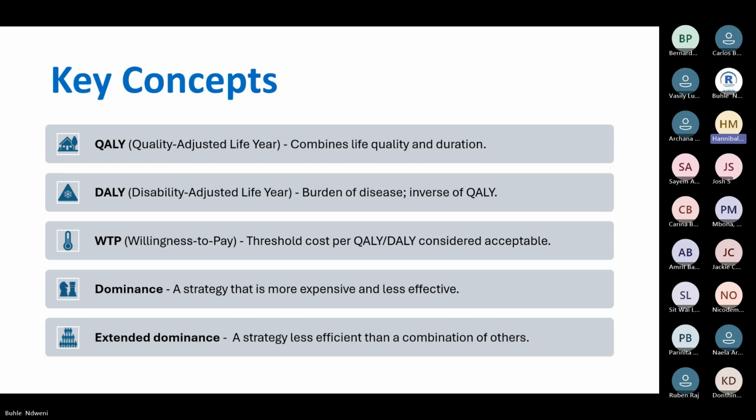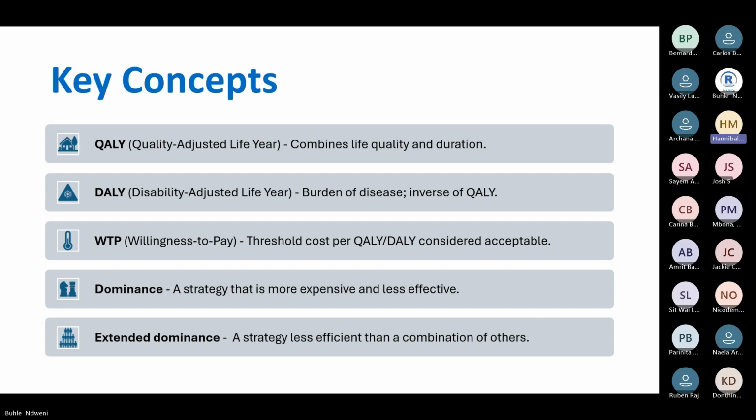What it essentially means is that if you are suffering from a condition, how much time is spent with that disability that is going to impact you living up to the expected life expectancy within the population in which you exist. Then we have another key term, willingness to pay, which is the bottom line that people are willing to pay, or that is considered acceptable, to improve the QALY or DALY values. It means how much an individual or an institution is willing to pay to increase the QALYs or to reduce the DALYs.